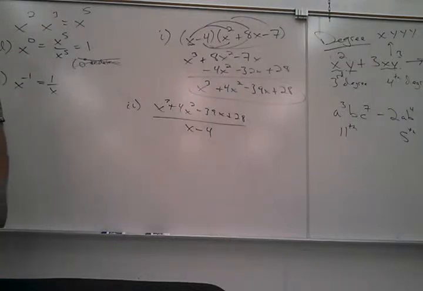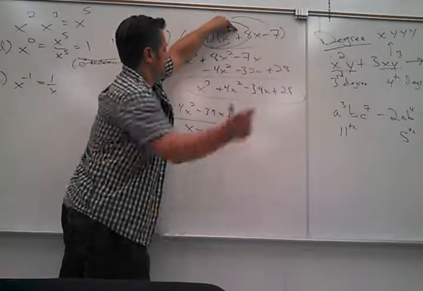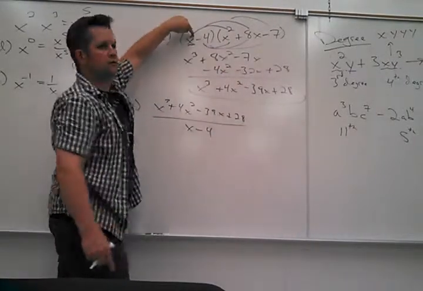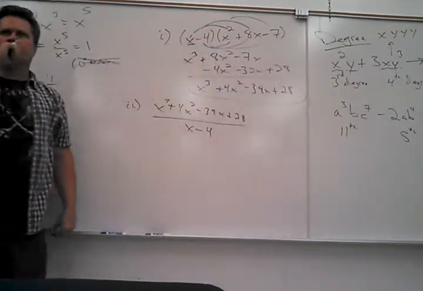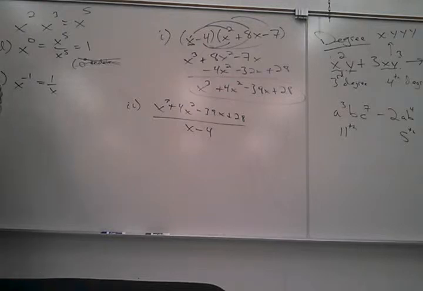3 times 2 is 6. So what's 6 divided by 3? 2, because 2 times 3 is 6. This times this is that. So what's that divided by this? That, right? So I like to go into something knowing the answer, especially when it's something that some of you guys might have never seen.